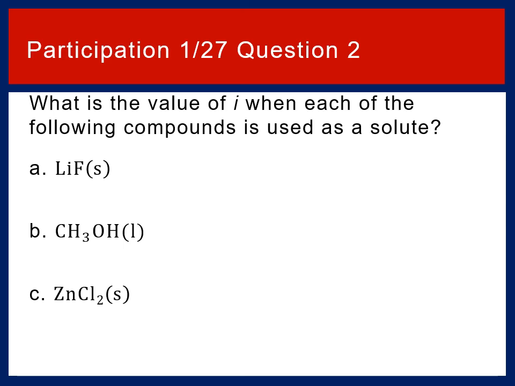Bringing us to question 2 for participation 127. What is the value of i when each of the following compounds is used as a solute? I have LiF, lithium fluoride, CH3OH, that's called methanol, and ZnCl2, which is zinc chloride. So this is the second question for participation 127, due Wednesday, January 27th at 11:55 p.m. over on Blackboard. The link to the assignment is right below the links to these videos. What is the value of i when each of the following compounds is used as a solute? Lithium fluoride, methanol, and zinc chloride.